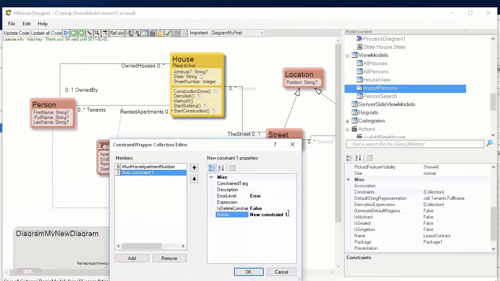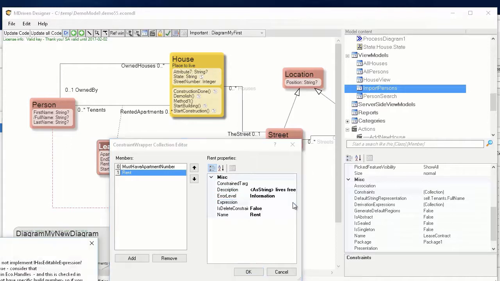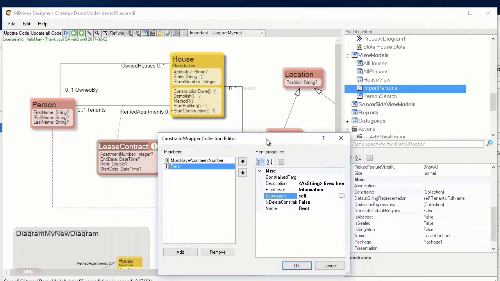So we have a constraint, rent, and the description, and we do as before, as string, lives free, and we don't do an error then, just an information, and the expression would be self.rent not null, because when the expression is true, then the constraint is fulfilled and we don't show anything.